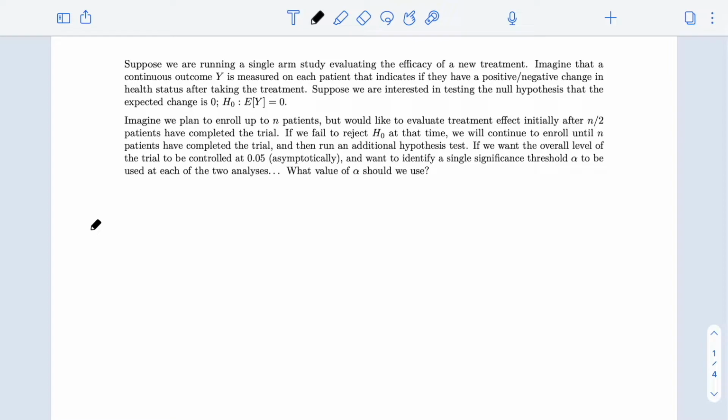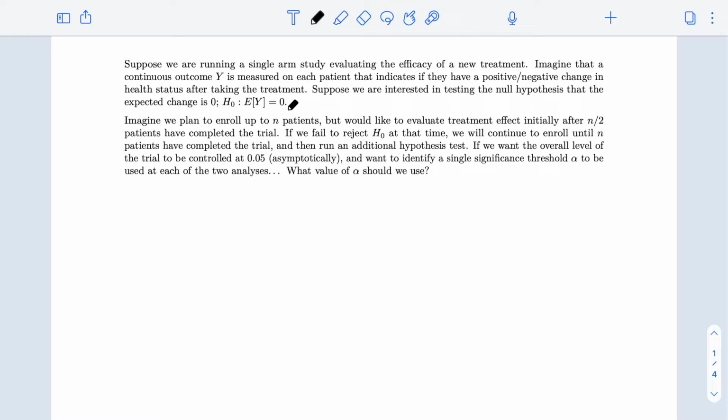The null hypothesis is perhaps that the expectation of Y is 0, that the health status will on average be unchanged after a patient has taken this new treatment. Just to note that in practice, you have to be very careful running a single-arm trial with no control arm and evaluating a null hypothesis like this. Something like placebo effect or time trends might result in an expectation of Y that is non-zero when in fact treatment is not actually effective. However, we're still going to engage with this simple scenario, as again, this will generalize to more complicated problems as well.